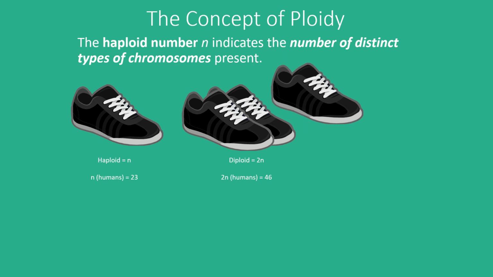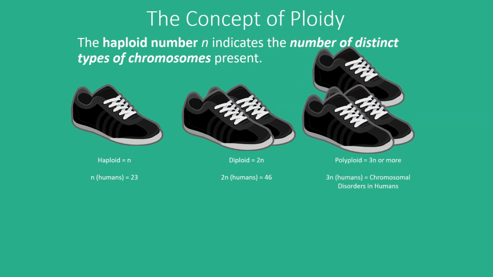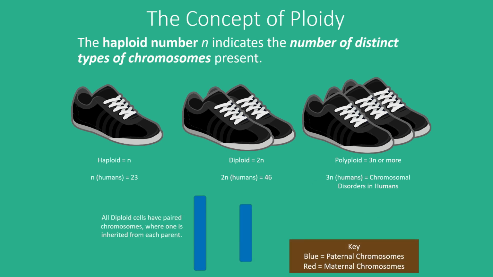Organisms with three or more versions of each type of chromosome are called polyploidal. This could be 3N, 4N. Most of the time, at least with animals, diploid is about all you're going to get, although we do see triploid, quadruploid, and octoploid in certain plant species. In animal and plant zygotes, the maternal and paternal sets of chromosomes line up to make the zygote's new set of DNA.